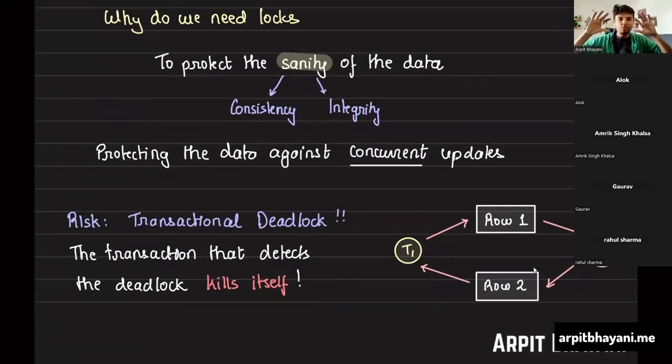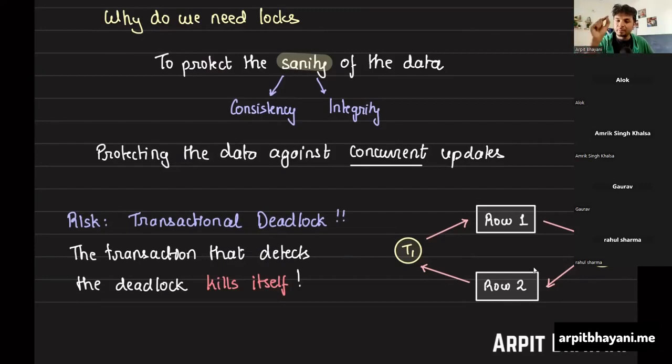When you have a row that 2 transactions want to update at the same time, for example the clap count on Medium, 2 people clapped at the same time. You want the end result to be count plus 2. How do you ensure both transactions do count plus plus? If both read the same old value and both update it, the final value would be count plus 1 and not count plus 2. You want that to be count plus 2.